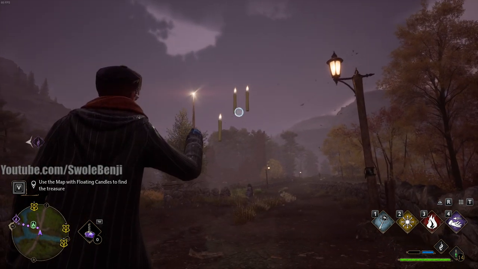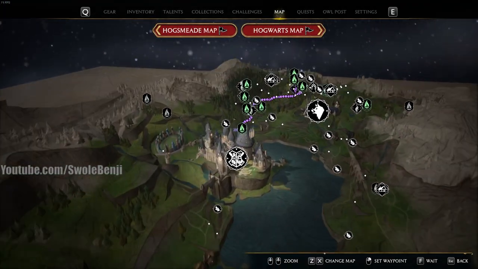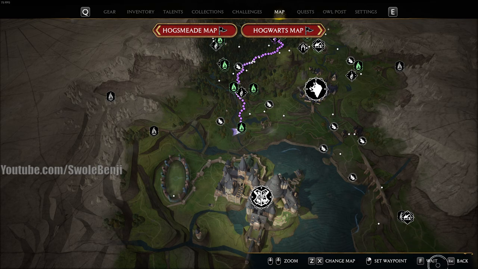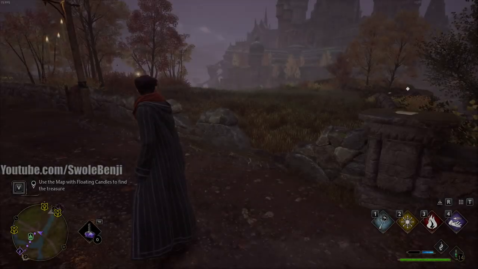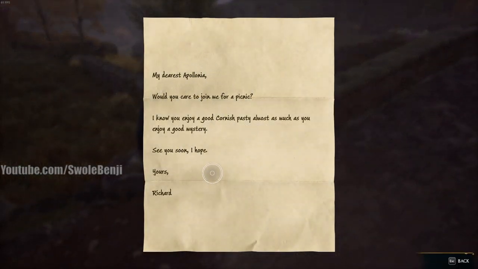So you have to do this at night, which you do by going into your map. You just push your map key, whatever you're playing on, and at the bottom, you click wait. And you just wait until it's nighttime. But in this case, it's dusk, so the candles did appear. There's also a letter to collect, just a love letter. You can pause the video and read it if you want, but there you go.